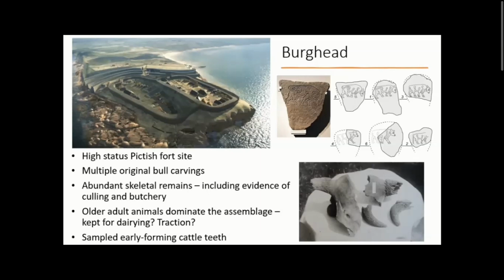It can't be local because we don't have nacre soils in that area, but we do have them just over the water in Orkney, for example. And the strontium and oxygen were a match for Orkney. So we thought, okay, cows from over the water, fair enough. One of the cows, the oxygen was lovely and warm again, so just like those West Coast pigs. So a West Coast cow.